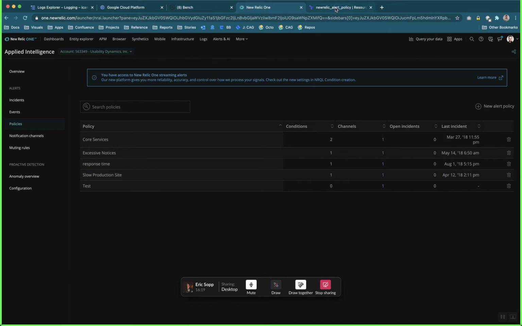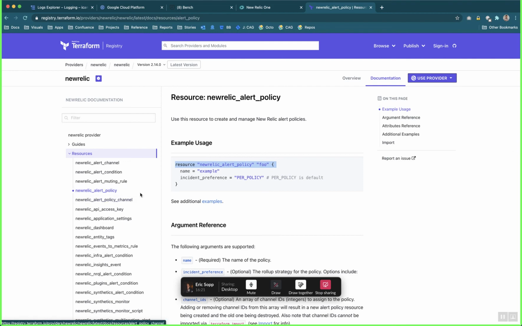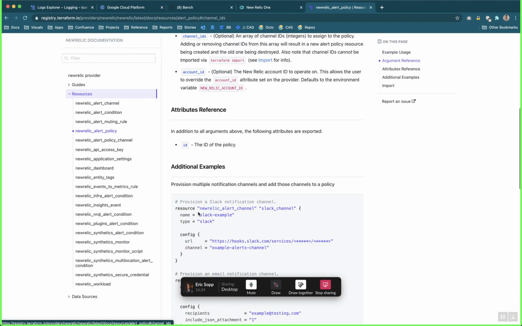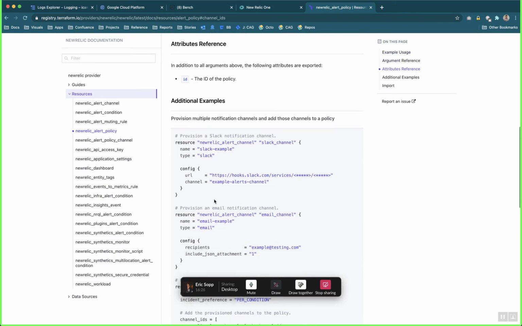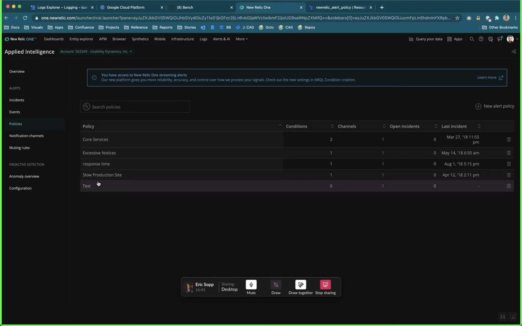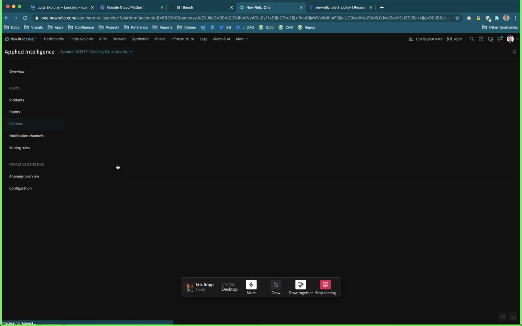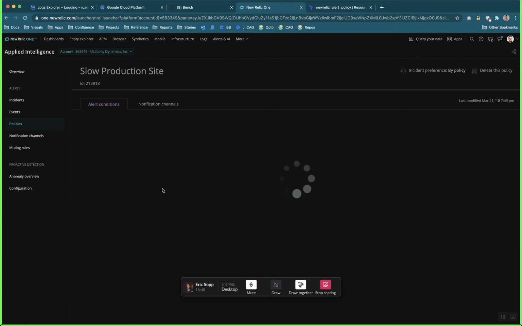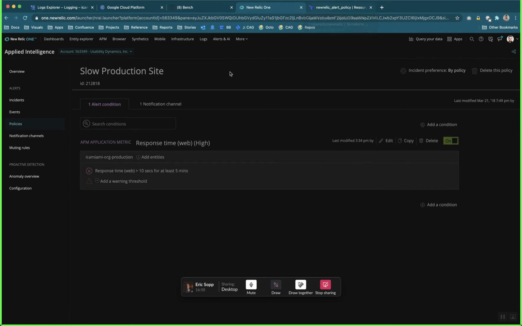So you'll have to understand the properties that are accepted by, what do you call this, register them in Terraform? Is that what you would say? Well, Terraform is just a bunch of configuration files that you stick in a folder. So stick them in a repo, and then you run Terraform apply, and it goes through all your Terraform configurations and actually applies them to, in this case, New Relic. So it would actually create this thing exactly how it is here, with all the values set exactly how we have them in code.